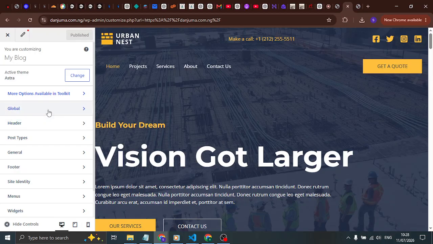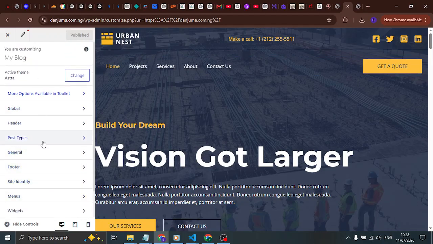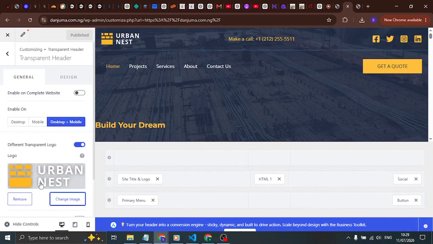All right, so right from the customized area, you can even edit this other part. Remember, once you hover, then you get a pen tool, it means it can be edited. That's basically what it means. So without even having to go through this left hand side, even though you can, whatever I click opens up here. Right, so maybe I want to change this logo. I'll just click on this. You can see where the logo is coming from, right?